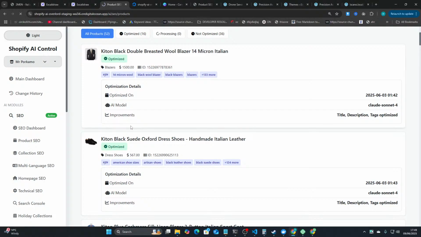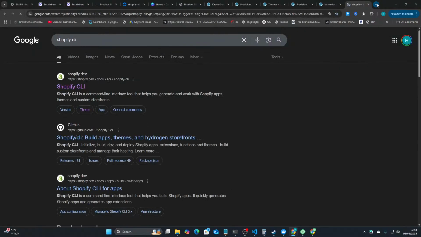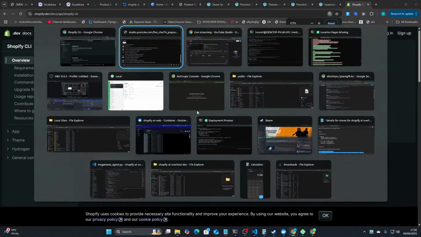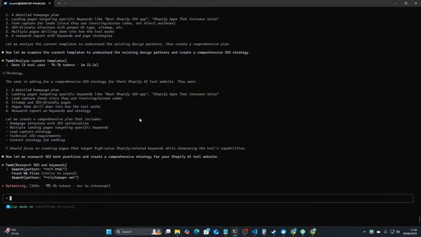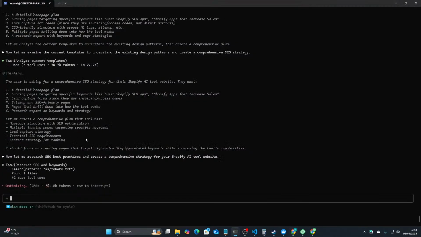But interestingly, you can make Shopify stores with code, right? There's something called the Shopify CLI. It's going to sound really complicated, I'm so sorry, but you can get Claude Code to run Shopify CLI inside itself.